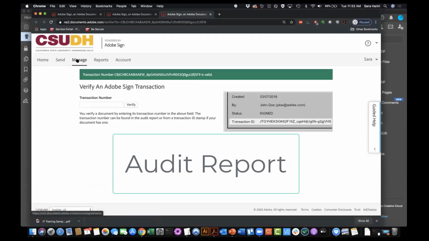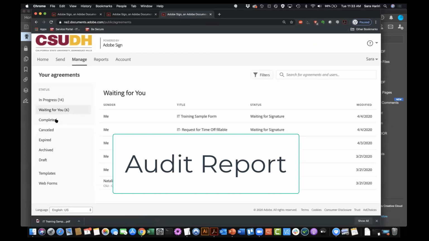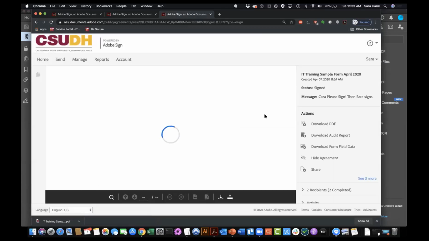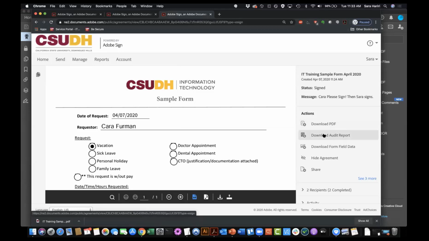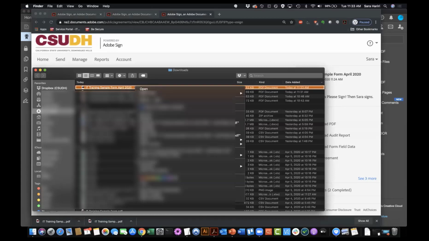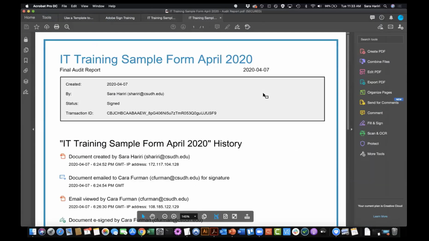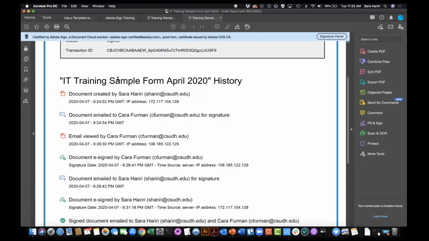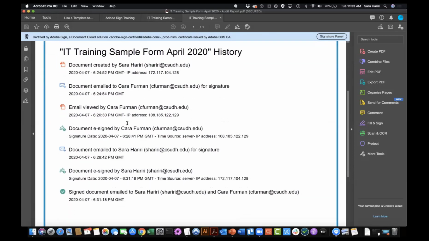Audit reports are under manage. So let's get back to the completed form that we were looking at, open it up again, and look at the audit report. When you download the audit report and you open it with Adobe Acrobat Reader, it also shows the certification. This says who created this form and template. It is signed by Adobe Sign, and nothing on this form can be changed. And all the workflow, all the route that this form takes, it's documented over here. That's the certification of these two signatures and the form with IP addresses and everything.